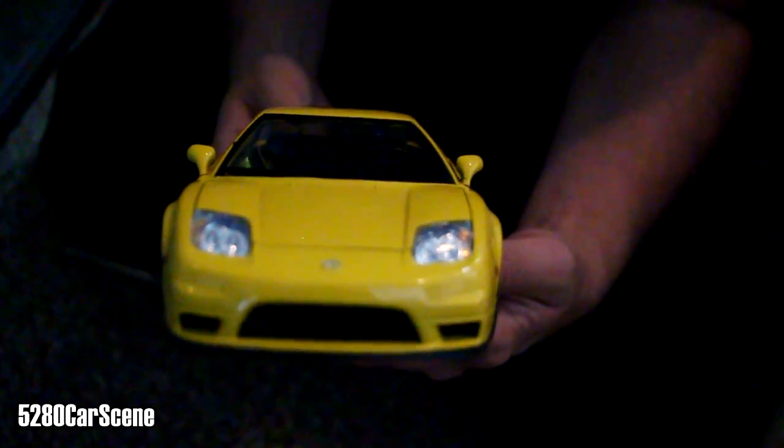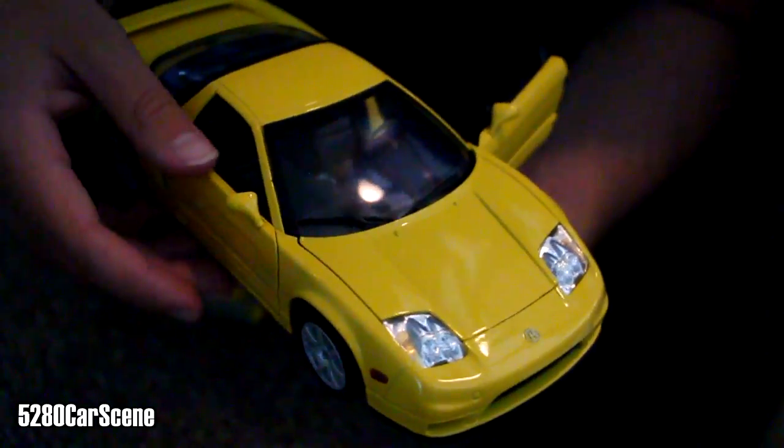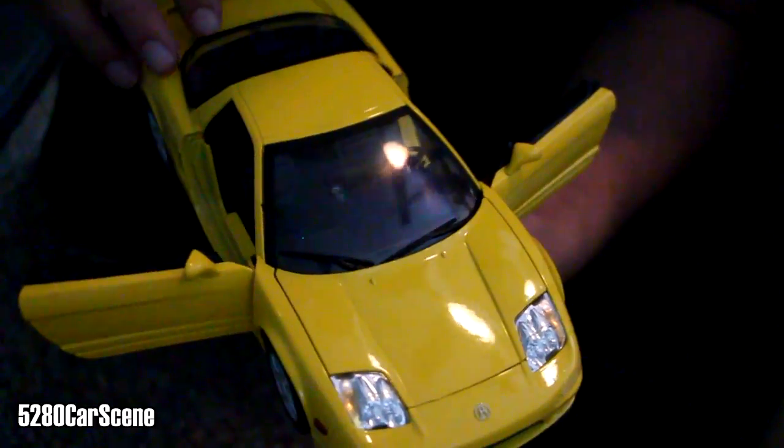So yellow, it's got the facelifted headlights because it's the 2002 version. It's the NA2, whatever. It's got opening doors. Has an opening boot like that. I'm not sure if the engine, oh it does. So the front thing opens as well. So there you go. That's all opened up.